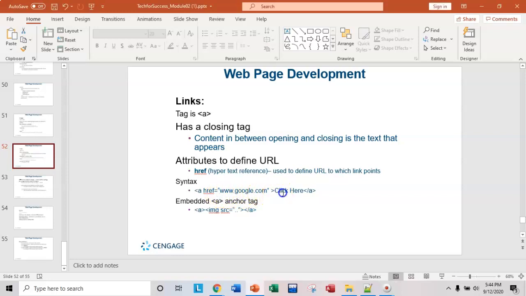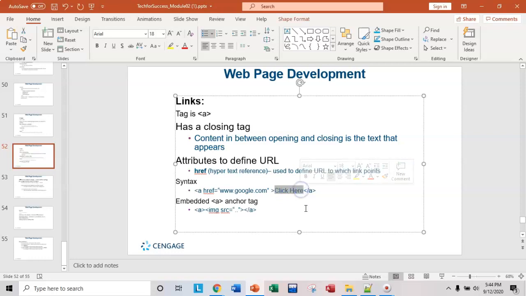The text that appears here, the "click here" in my example, is what you're going to see highlighted in blue with the underline, and then notice the closing tag. You could also use an image that's linkable. To do that, you would still have the A tag on the outside, but inside the A, instead of the text "click here," you would have an image tag. That would make it an image that is clickable and will link to another page. So let's give that a try.